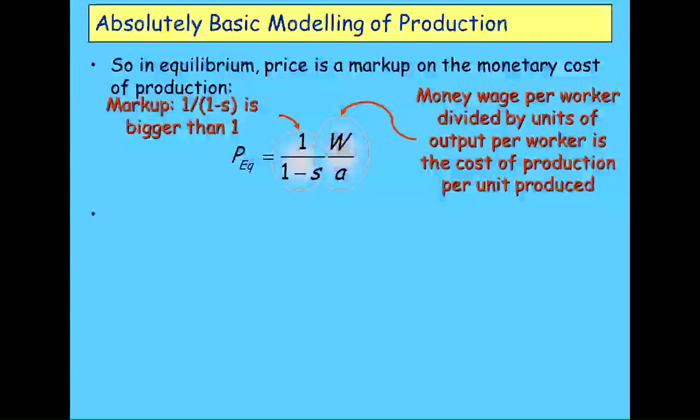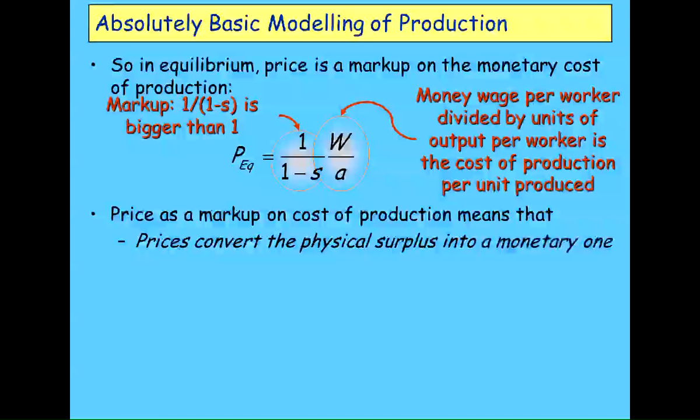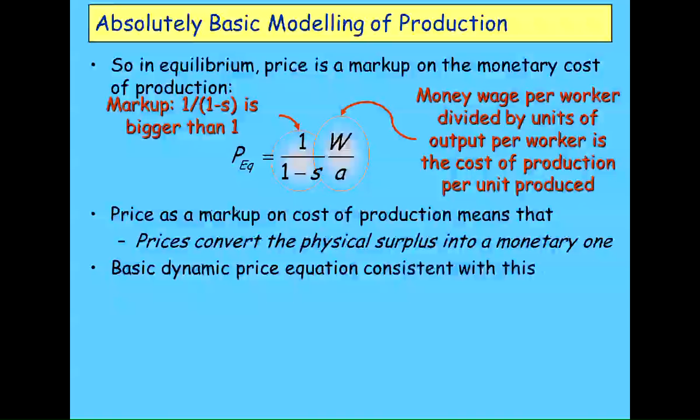Now that happens to be the same equation that's used by Kalecki, which is common in post-Keynesian economics. So I'm deriving the same equation dynamically from a monetary model, which I'm very pleased with. So it's saying prices convert the physical surplus into a monetary one. That's really the mystery behind how you get a monetary profit. You've already got a physical surplus generated by a productive economy. This is now converted to a monetary one by the price level. So that's consistent with post-Keynesian views.